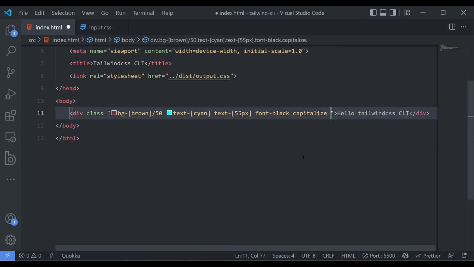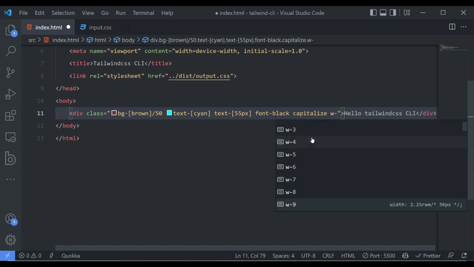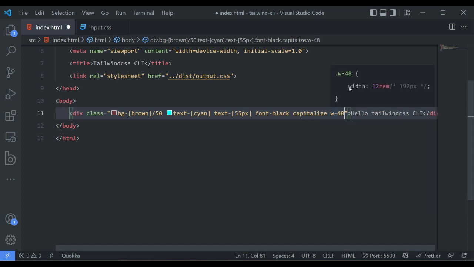And for width, I am going to add w-. After the dash, we have different numbers from 0 up to 96. So let's say I choose w-48, so we have width 192.